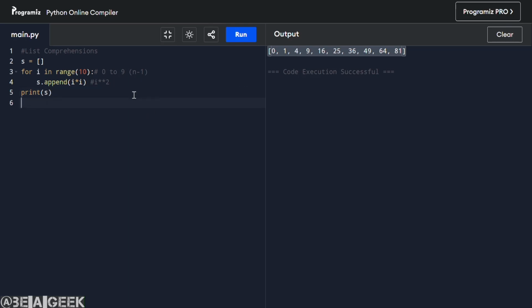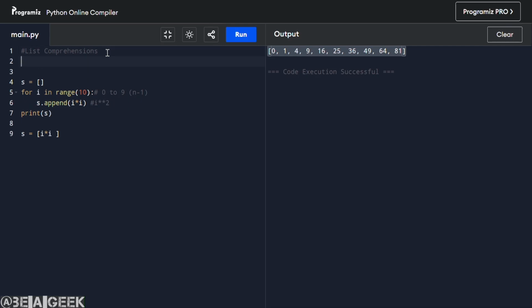If I want to do this with list comprehension, then I can just directly write the list. First we look for the expression. Our expression is the square, so that is i into i. Then we look for the item in iterable, that is our syntax. So I just write the syntax on the top first. The syntax for our list comprehension is basically, first we need the expression, then for item, then we have item in iterable.